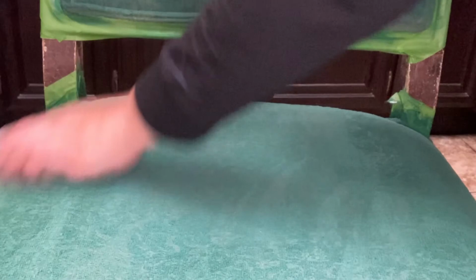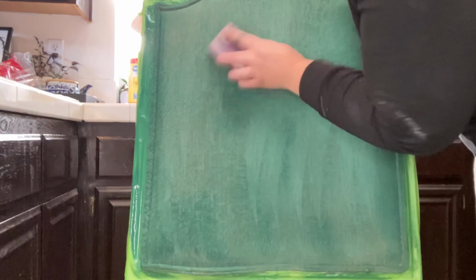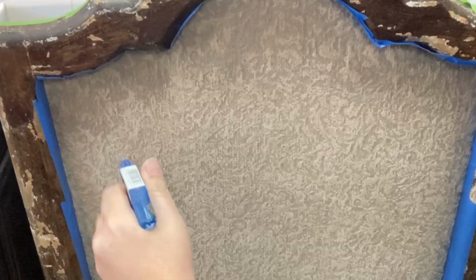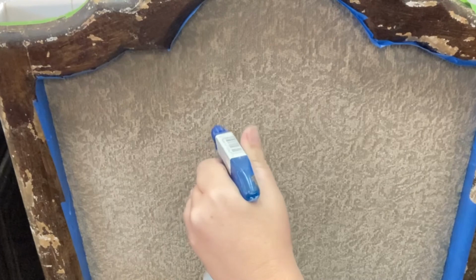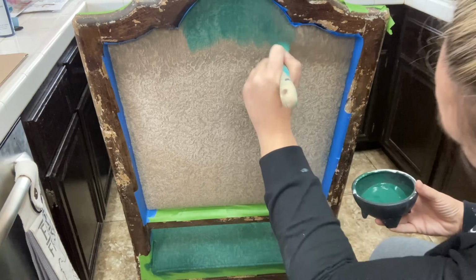I'm using an old 220 grit sanding block to sand this chair, and I noticed that the longer that I sanded it, and the more that I sanded it, the greener the chair got. I think it was helping the fabric to absorb the paint better. I'm doing the exact same thing to the back of the chair that I did to the front. I'm spraying it with water and getting it nice and wet, and then I'm painting it.